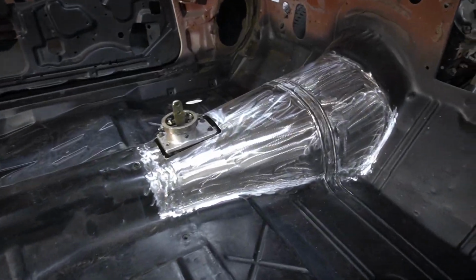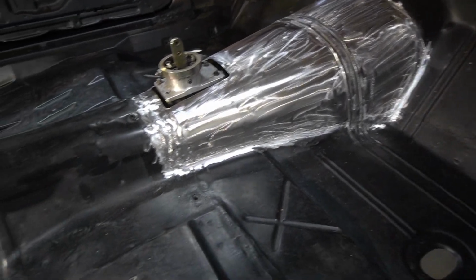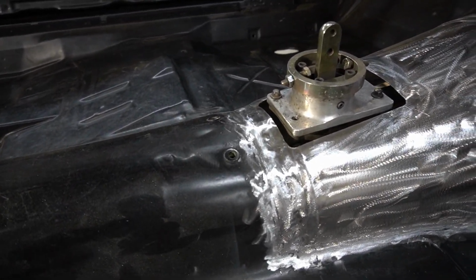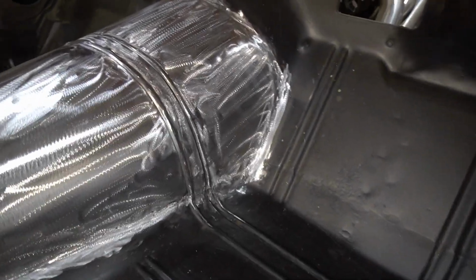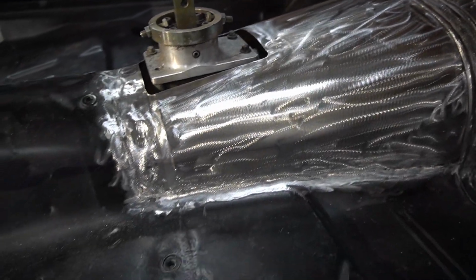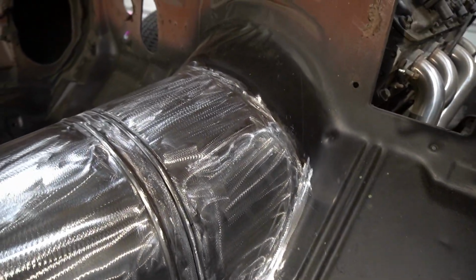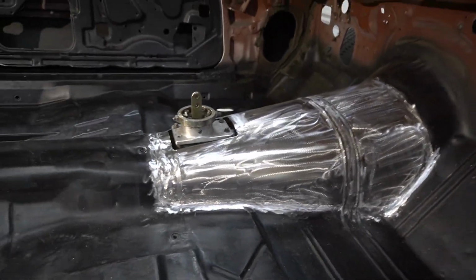All right, there she is, looking good. Turned out awesome. Even this area back here turned out better than I thought it was going to. So you can see, got everything ground down. I got the surface rust and everything off of it too because I'm going to throw a coat of epoxy primer on it. But before I do that, I'm going to hit all these welds with fiberglass filler, A, to smooth it out, and B, to fill in any pinholes that might be there.